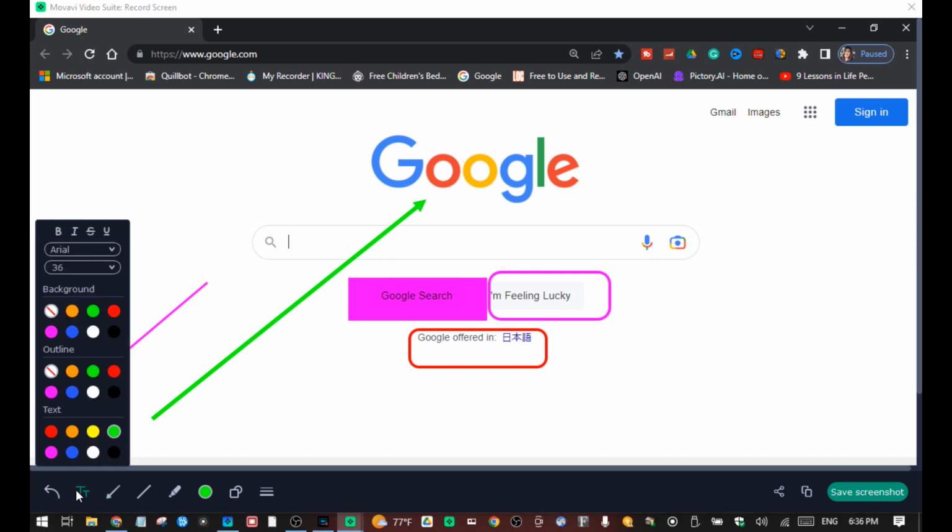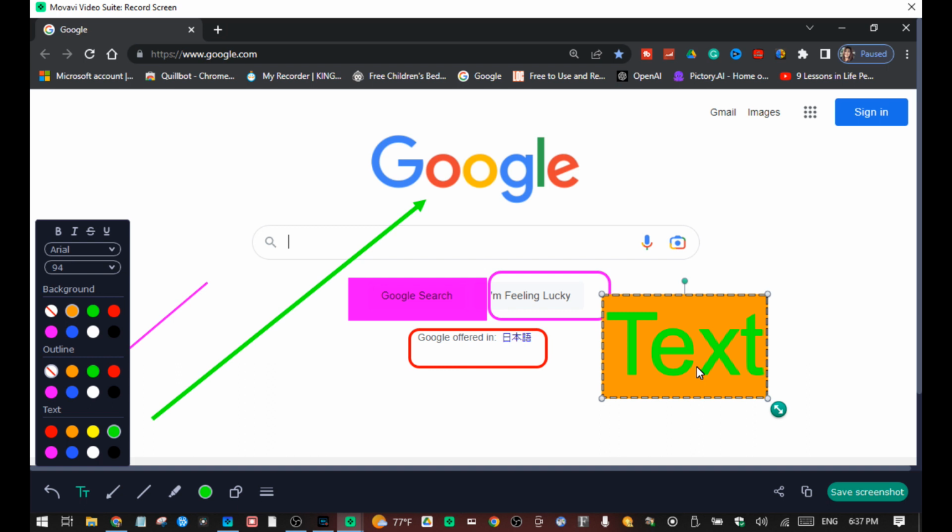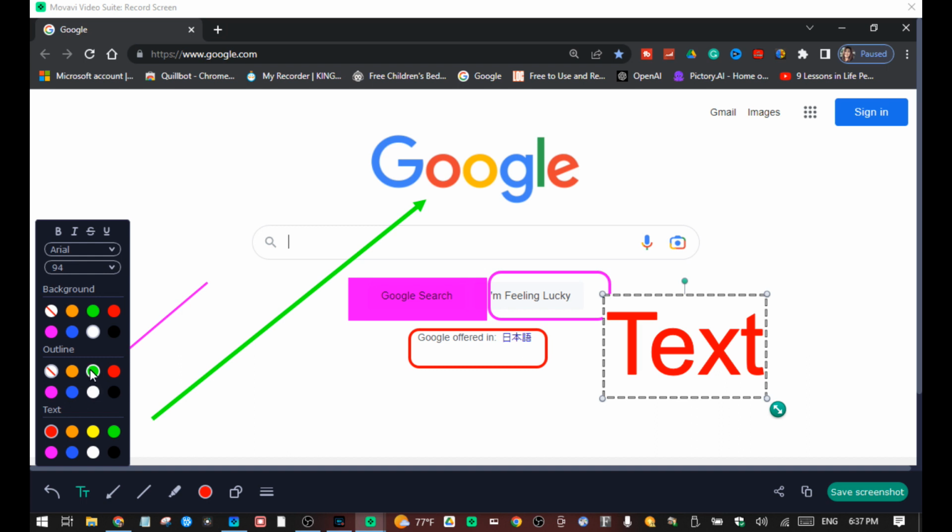So if you want to write something in your presentation, you can also use this. Here you can see there is a font. Well, you can just play with it, or choose what kind of font you want, the size of your text, the background, the outline, and the text. If you want to put the background like this, you can do that and then write the text like you want. For example, I'm going to type text, and there you go. So you can always adjust this one, and you can always change the color of the text that you want, or the background of the text. Okay, here's the outline. Then you can just play with it, whichever one you like best.